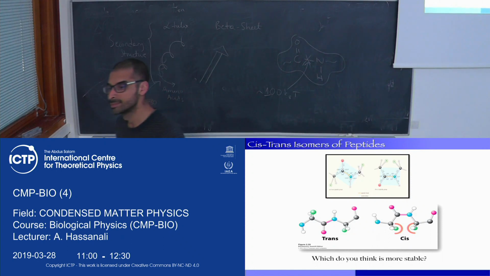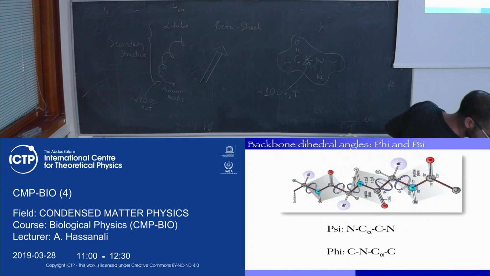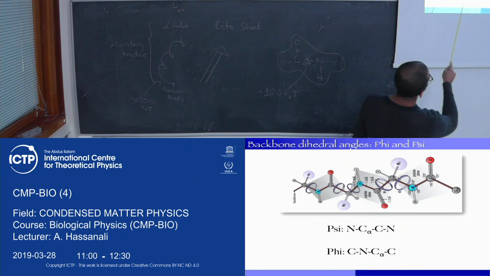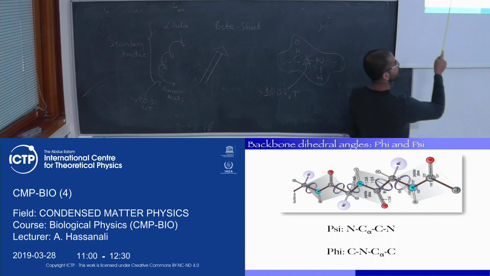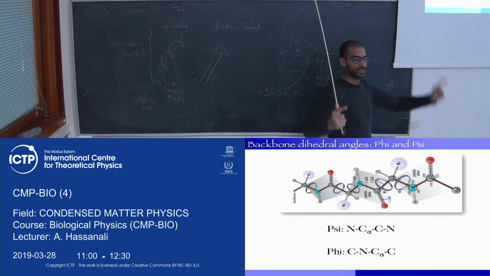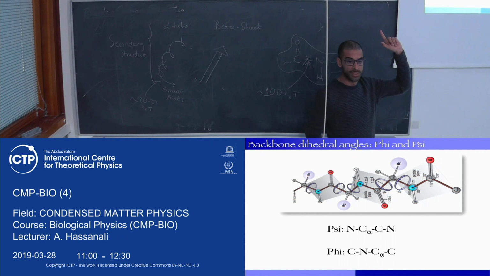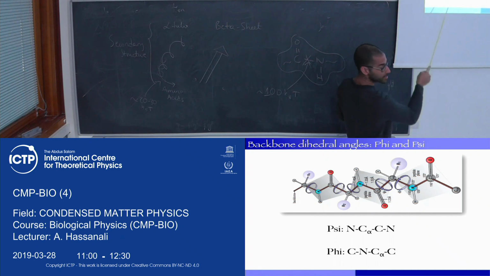Why? Well, let's go back here. Remember, there was a reason why the different side chains, R1, R2, R3, are all orienting more or less in opposite directions. This is because you have trans as the dominant isomer. Okay, so as a dominant state.